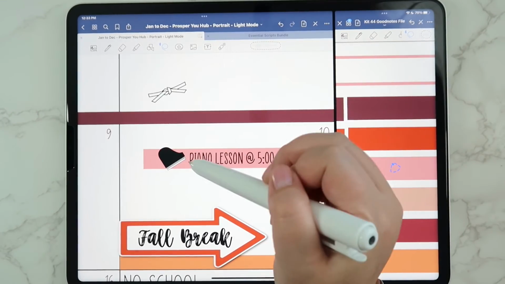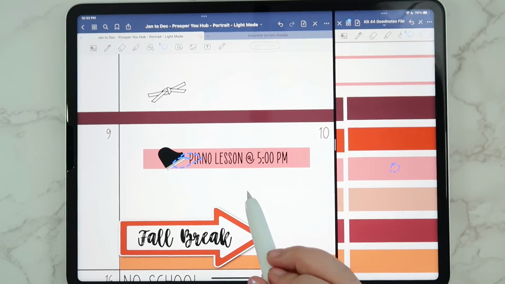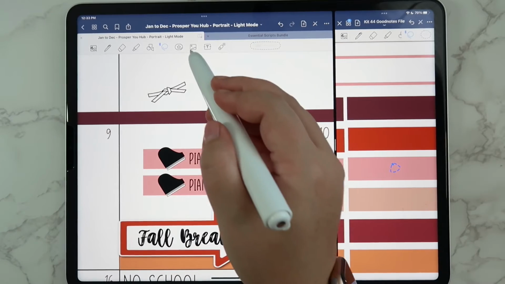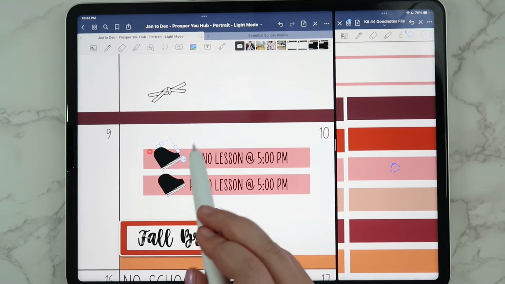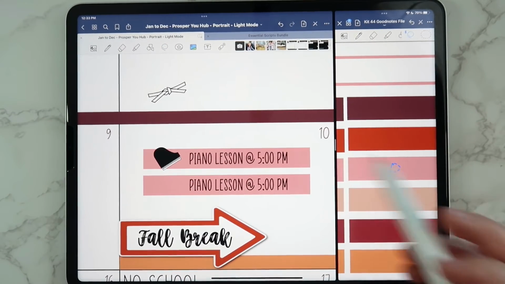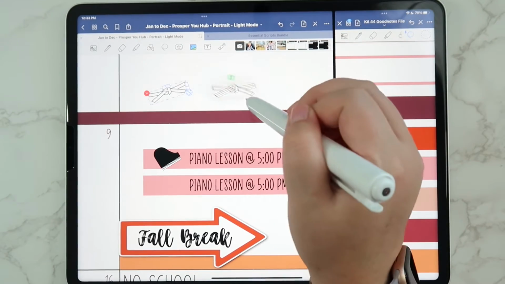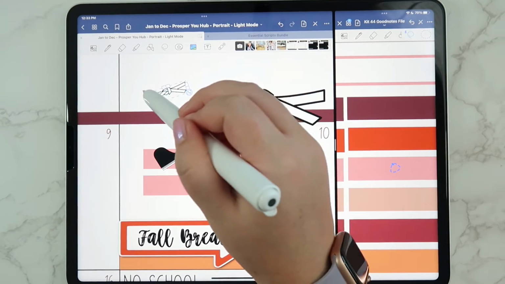And then I'll turn images on and I'll just copy and paste this whole thing. So we'll do that. I'm going to move this piano over a little bit more and then we'll delete this one. And then I am going to make a copy of that Taekwondo, delete that.